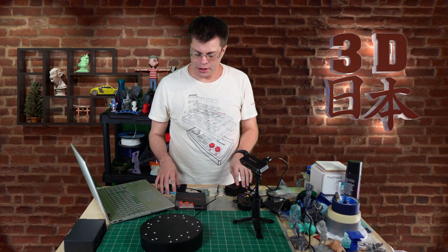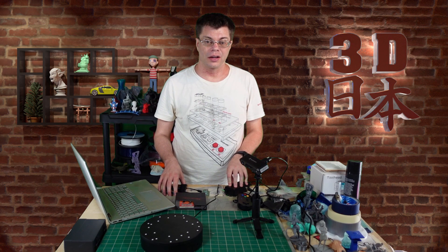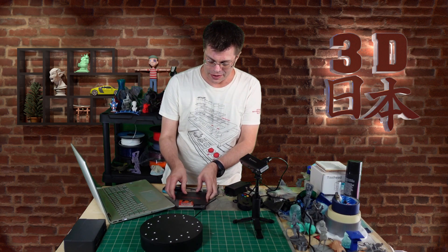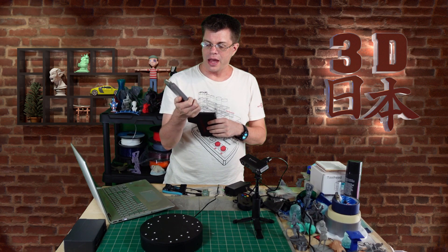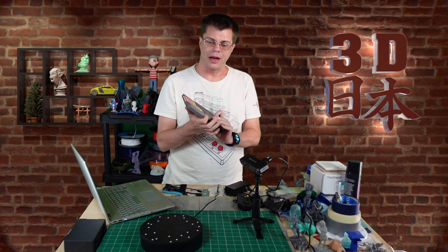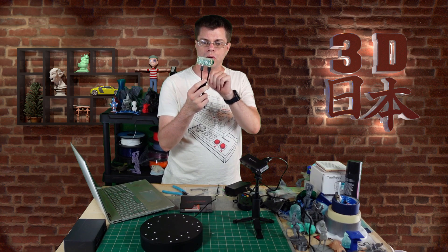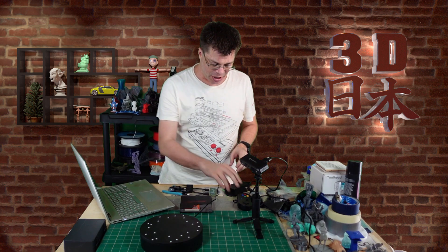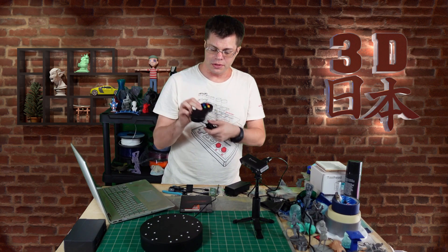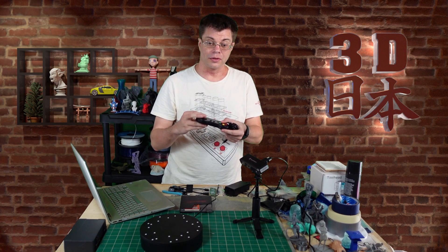This project started out a couple years ago — it was going to be called a pie cart. That's where you take an old NES game — in this case Wolverine, because it's a terrible game — empty out the cartridge, take out all the contents, and replace it with a Raspberry Pi Zero W. I never actually got around to finishing that project, but these are the controllers I was going to be using for it.